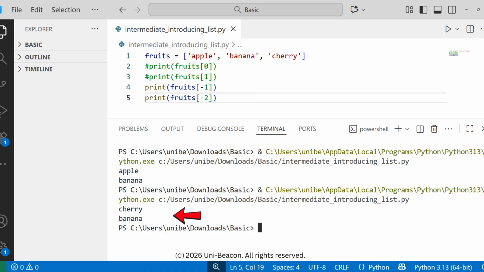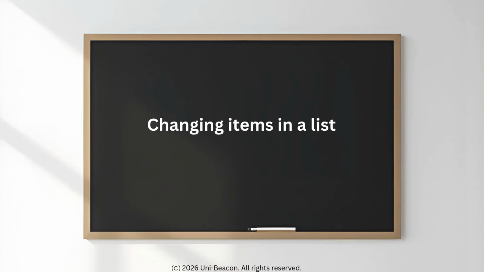Oh, that's just like how we pick letters from words. Yes, exactly. Just like with letters, the numbers tell us which fruit to pick. What if I want to change something in the list? That's easy. The things in a list stay in the same order, you can change them, and you can even have the same thing more than once. To change something, you just choose its number, which is the index, and give it a new value. I am going to show you an example.